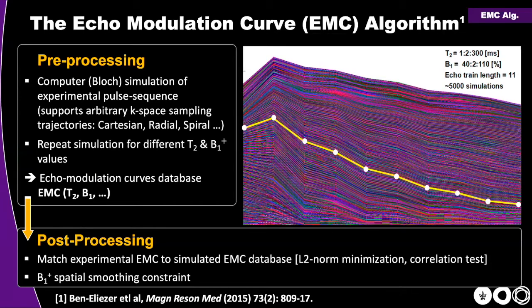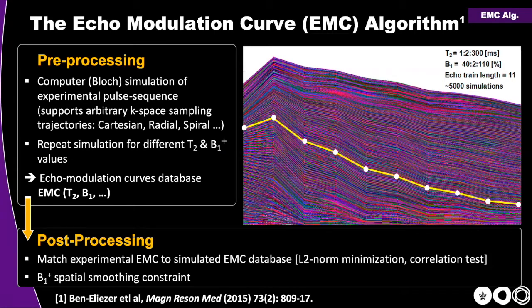It is important to remember, if we would try to use a gradient echo experiment, an SSFP-based experiment protocol, it wouldn't have enough sensitivity to T2 values to be able to differentiate every millisecond, for example. So this matching works so well because we're using a multi-echo spin echo experiment, which is sensitive to T2 and sensitive to B1 plus, again, because we're using so many RF pulses.